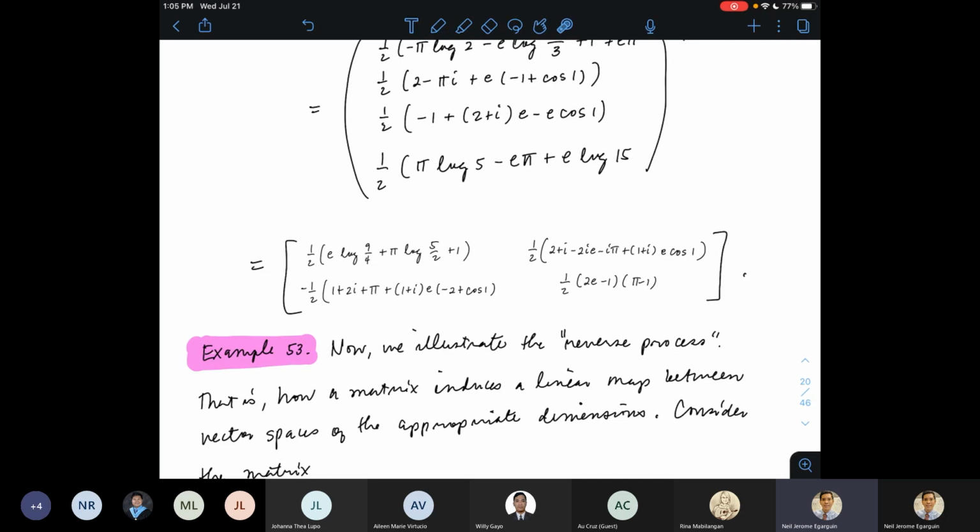Now, the matrix representation will act not on the vector space, but on coordinates. So matrix multiplication times coordinates. Then the result is another set of coordinates. So to get the actual image, you need to convert those coordinates using the second ordered basis, right? Or the ordered basis with respect to the codomain. All right.